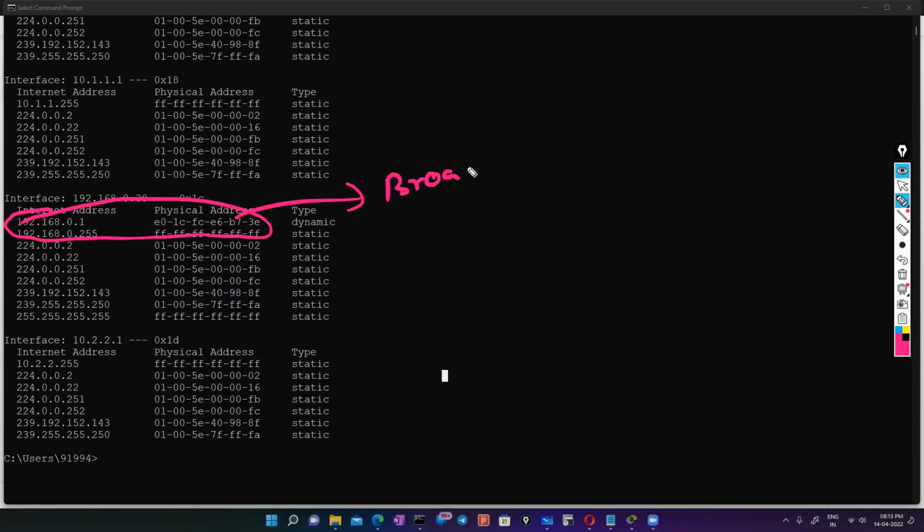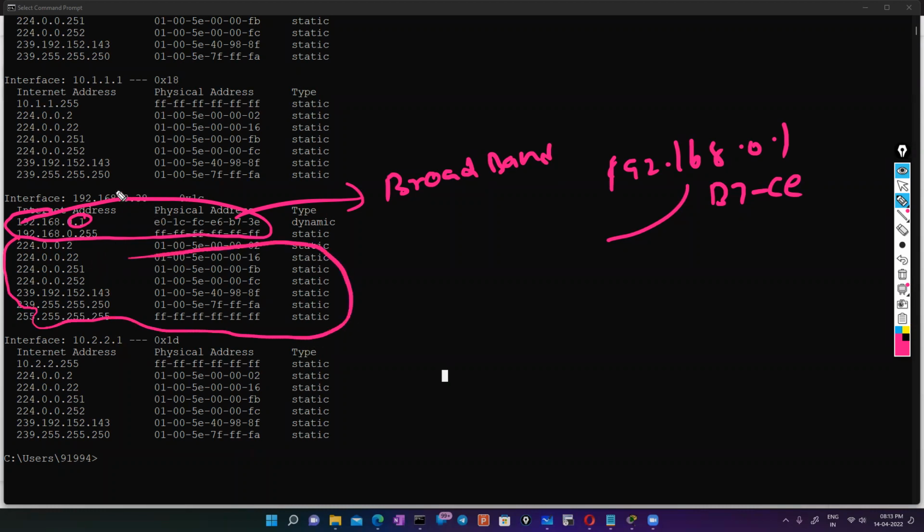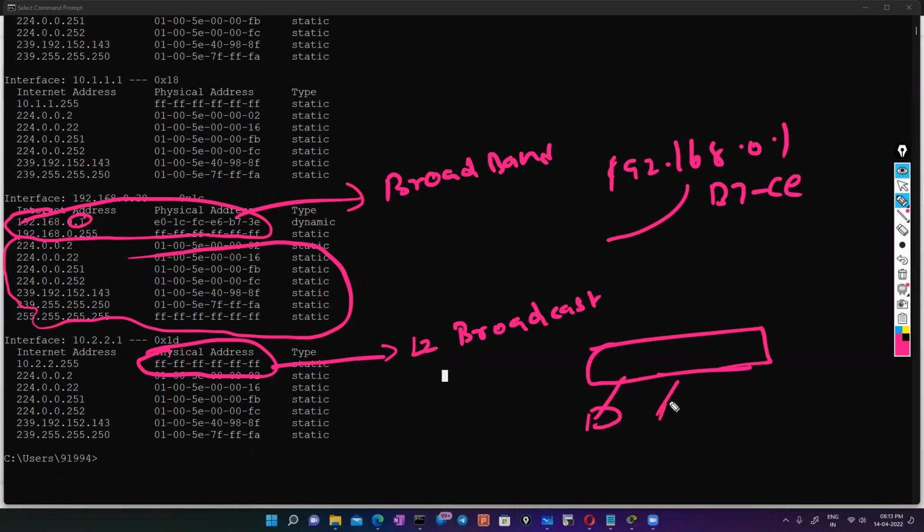This is my local broadband network. So this is my gateway, 192.168.0.1. It got the MAC address of the gateway, B7CE, through ARP request. Don't bother about this, this is all the public IP address. We don't want to concentrate on that. For the beginning, just concentrate on the local LAN, how this broadcast happens. Can you see this? This is layer 2 broadcast, all Fs. So all the LAN network will respond back to this ARP request. One side, only your local LAN networks.